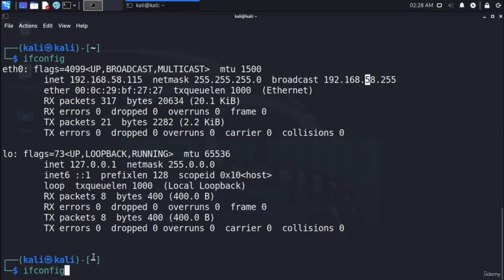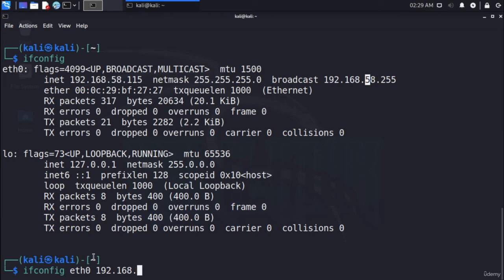For example, ifconfig, and let's assign our Ethernet adapter here, and first our IP address here, 192.168.101.115.